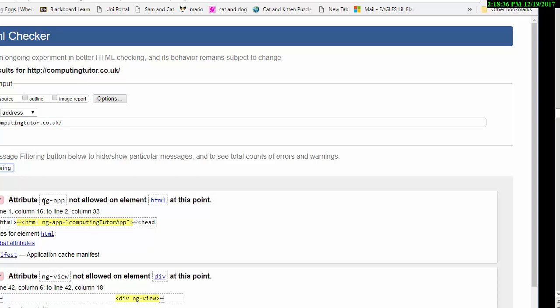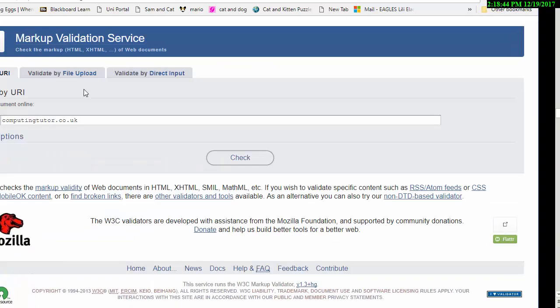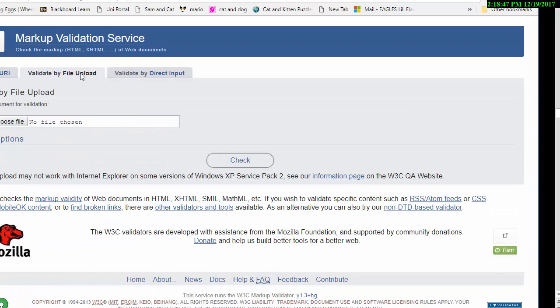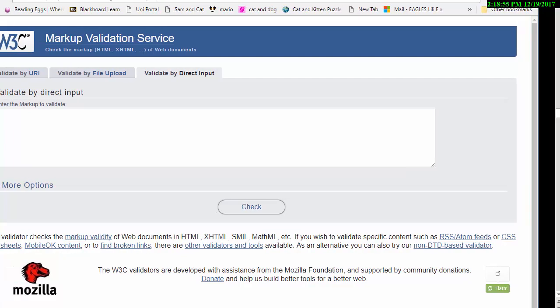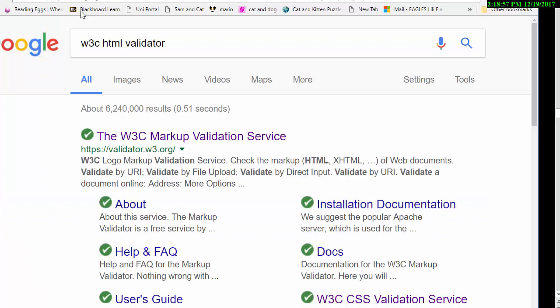So this is using Angular, and it's not very happy with the Angular coding that I've entered into that website. And then we also have, you can upload a file or type the HTML directly in there. We also have CSS validator as well.